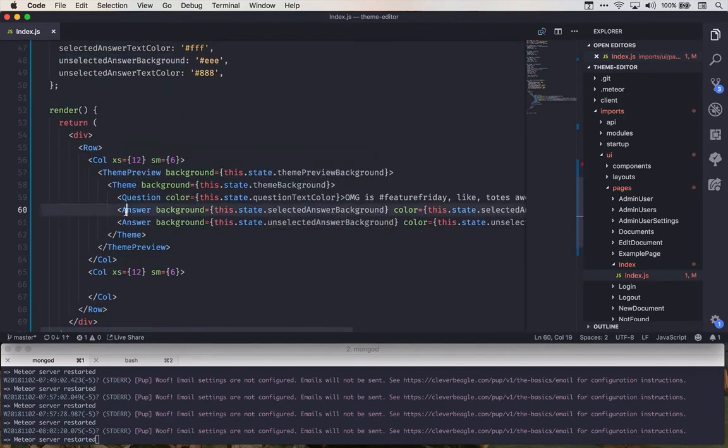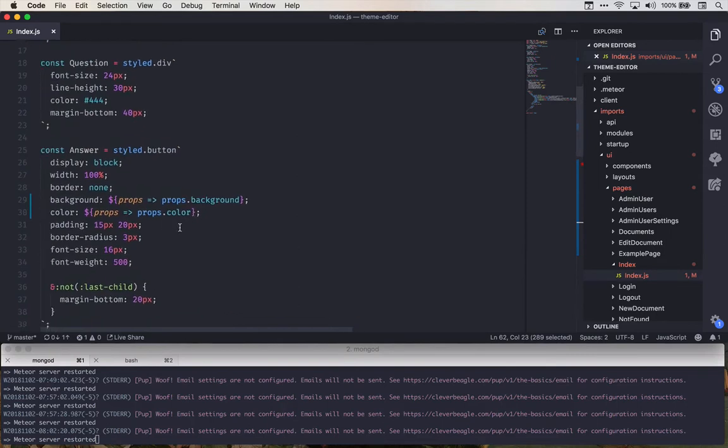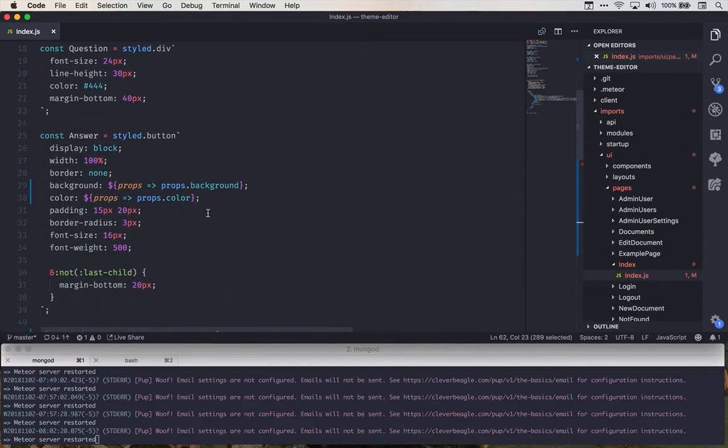We just know that, okay, we want the answer to use whatever we pass it for the background color. So the answer doesn't really care if it's the selected one or not. That's just for us. So what we're going to do is just rely on the state value that we're passing for background and color on each of the answers, and we'll just return those directly. So up here, I've dropped that ternary operator and all the confusing stuff in favor of just saying, cool, just return props.background, whatever it is, pass to answer, and same exact thing for color.